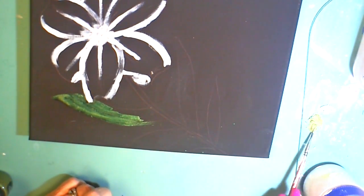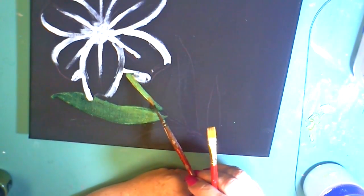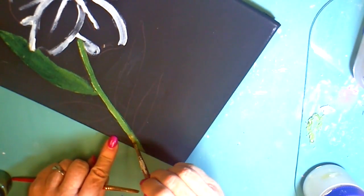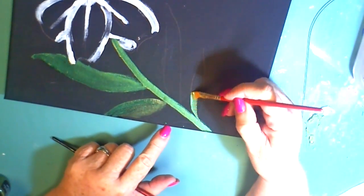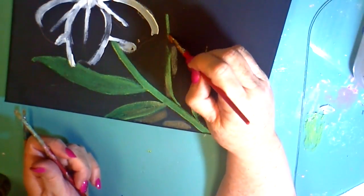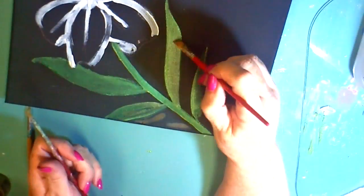I painted these leaves in with an acrylic brush that had stiff bristles, and then I went back and used a watercolor brush to blend the paint out. I quite often hold two brushes in the same hand at the same time. So I'm getting the stem and I'm coming right around the edge of the canvas. I extended the leaves where they come to the edge and the stem right over onto the sides of the canvas. I found this moss green to be just a little bit thicker than what I needed, so I just added a tiny bit of water to thin that out.